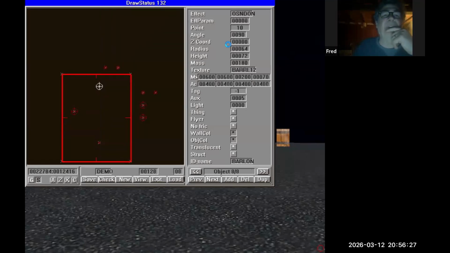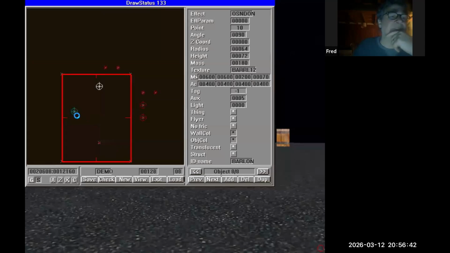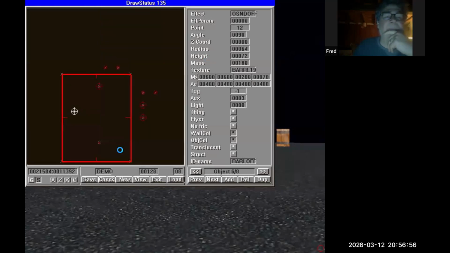OSOUND on, OSNDON, represented by a barrel. In the auxiliary, NOISE, next to name E. Quit OK. You can guess that here in this auxiliary, left click, NOISE. OSOUND off. Quit OK. Good. That's it.